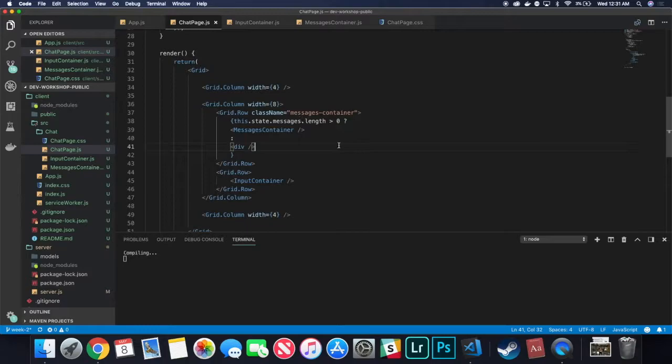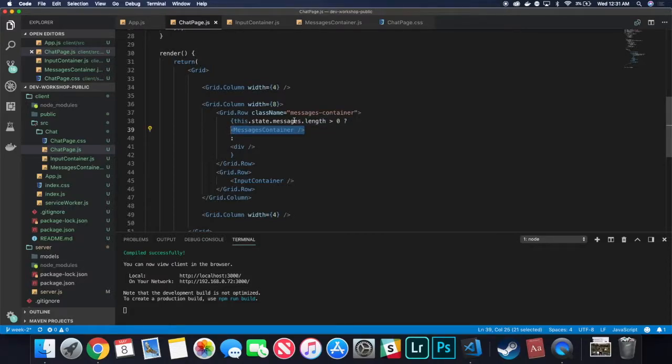So what this ternary operator basically means is that if the length of messages is greater than 0, then this question mark means that this statement will be executed if this thing is true.